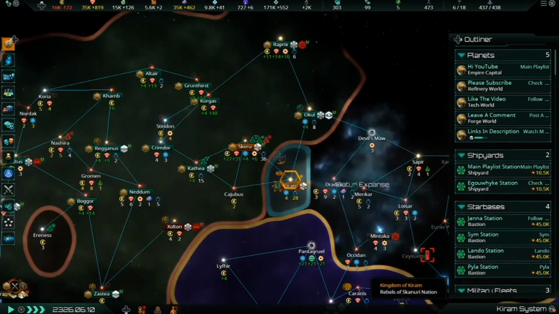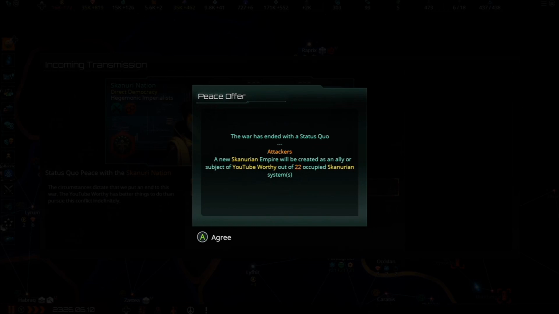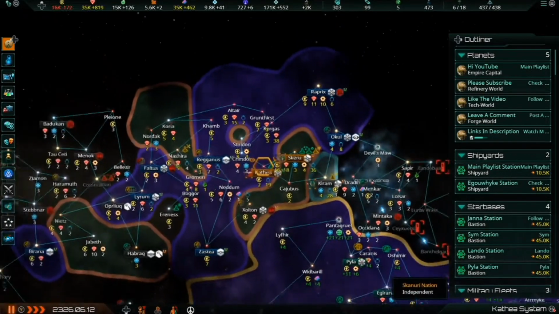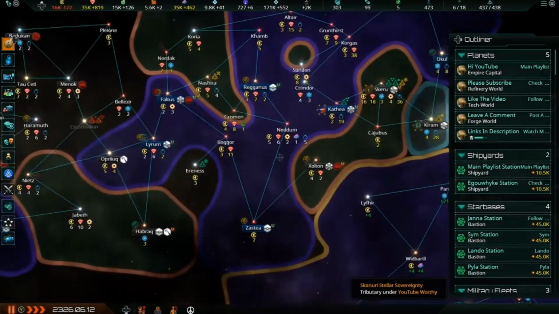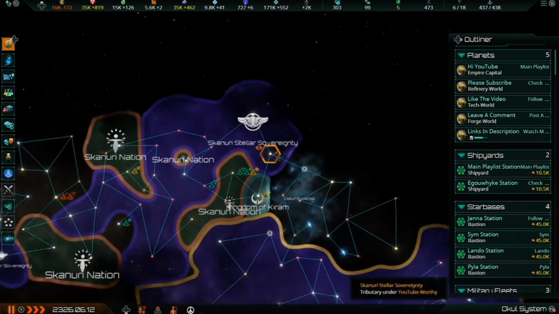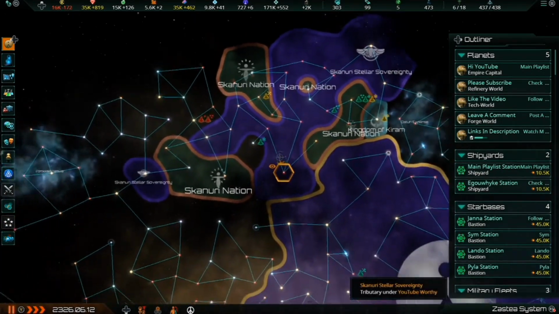And once they do, you'll see that their territory is going to be heavily chopped up. So the war has ended with a status quo. A new Scannerian empire will be created as an ally or subject of YouTube worthy out of 22 occupied Scannerian systems. So we're going to agree to that. We'll accept this for now. And now we have a Scanneri stellar sovereignty, and most of the enemy's systems are under the new nation's control.